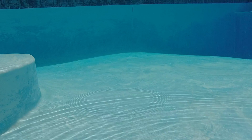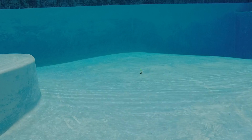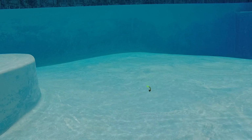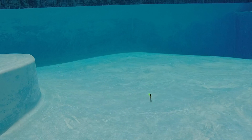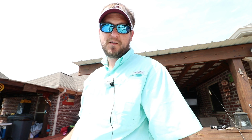Let's try it one more time. And I didn't mention, but this is a 1/8 ounce shaky head. Just slowly drag it. Alright, I'm going to swap over to the Zoom finesse worm. I'll be right back.